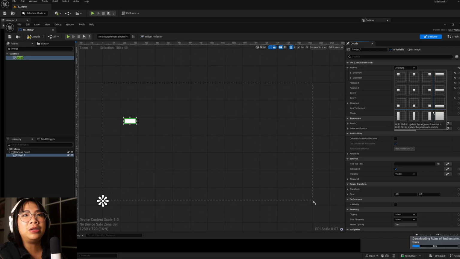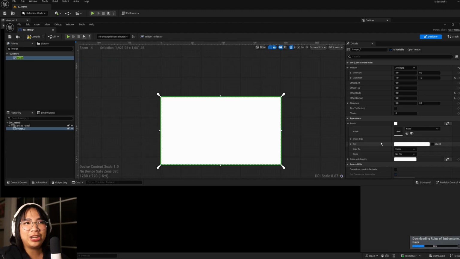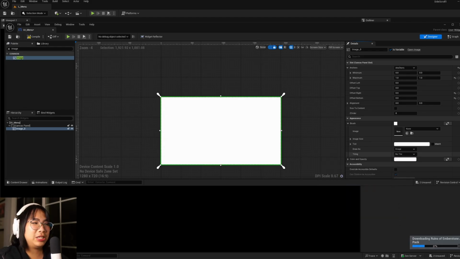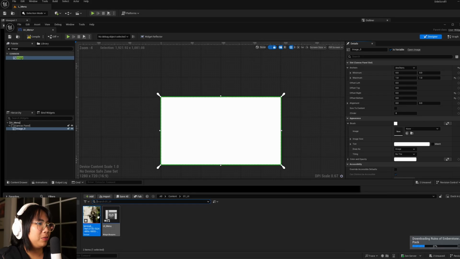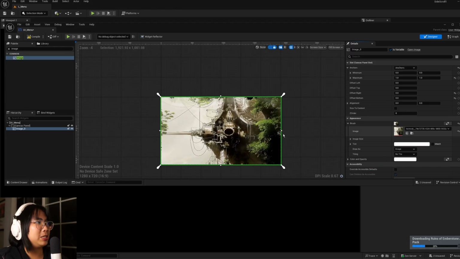For right now, I'm gonna use this while holding control, so it's like the image is full screen. You can change color and opacity here. But I actually want the image, so we're gonna drag the image from file into this here and drag from this into the image.